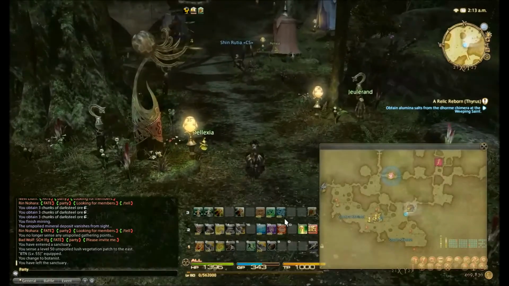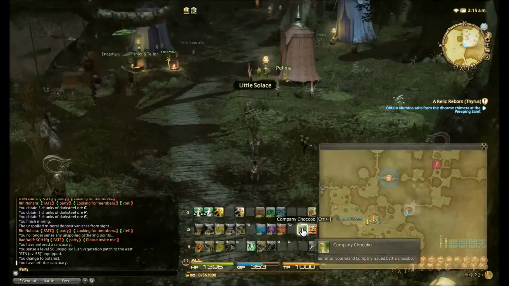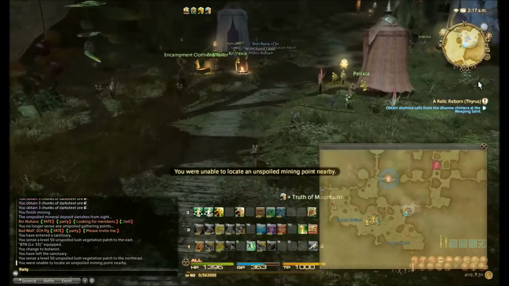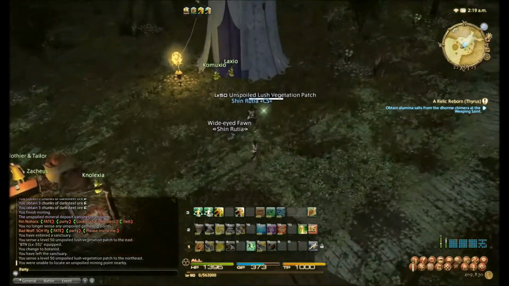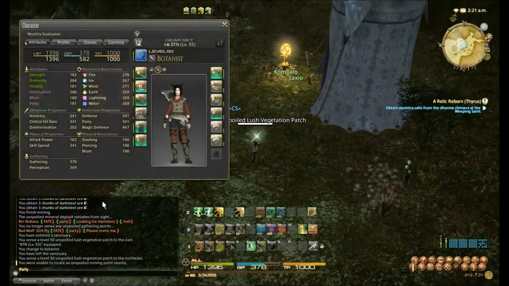Let's get the map open there. Trying to show you guys exactly where you go for the next spot. And we hit Truth of the Forests. You don't necessarily need to hit Truth of the Mountains there. We're not really looking for spots to mine, but here we want to gather at this unspoiled, lush vegetation patch.